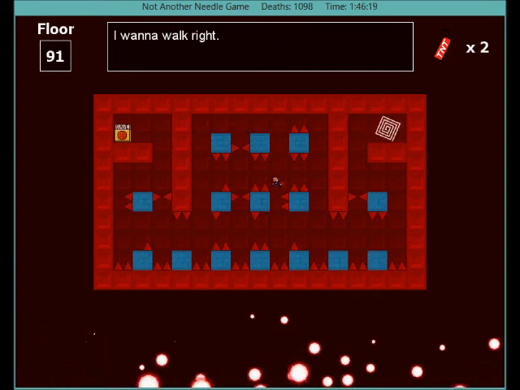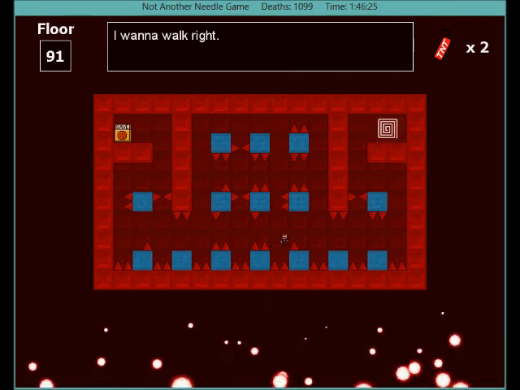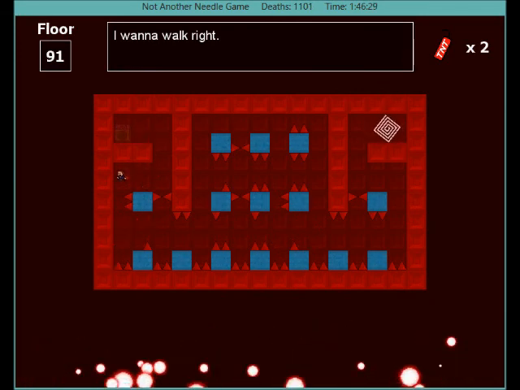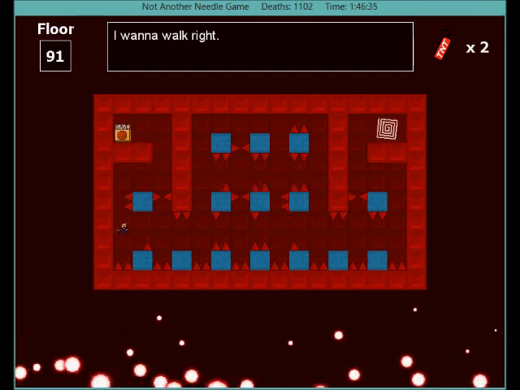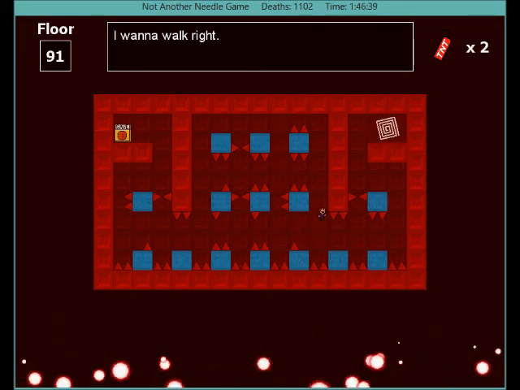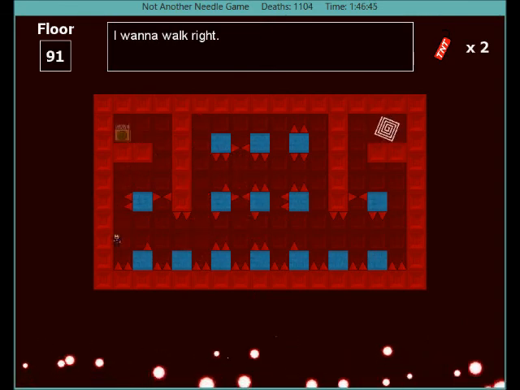So this one is a bit of a maze. All the conveyor belts are going to the right, and damn it, basically you have to figure out the spike path. I'm reasonably familiar with it. What I'm dying on is not because I don't know the way. It's more so actually being able to pull it off.